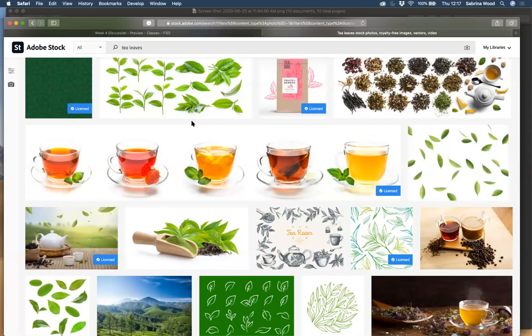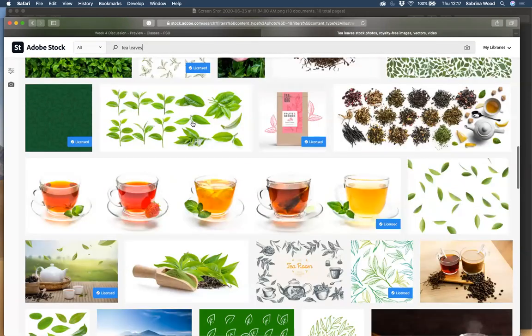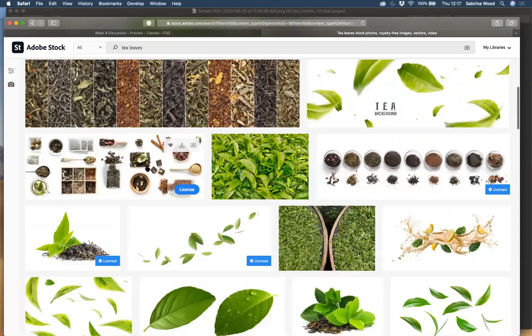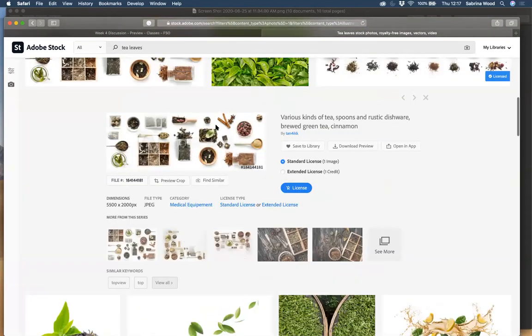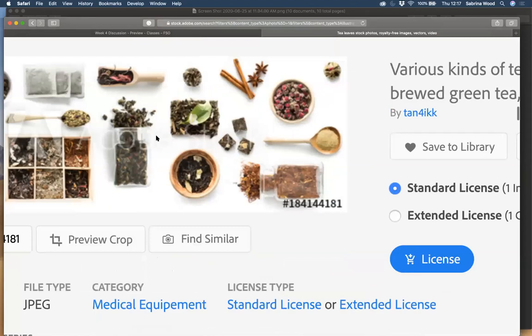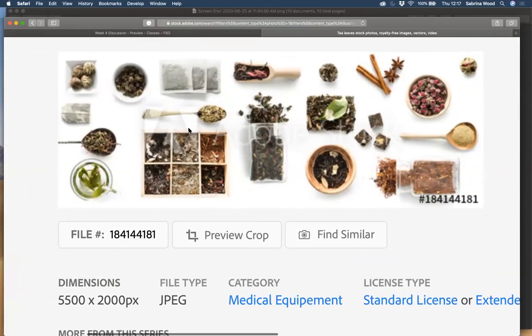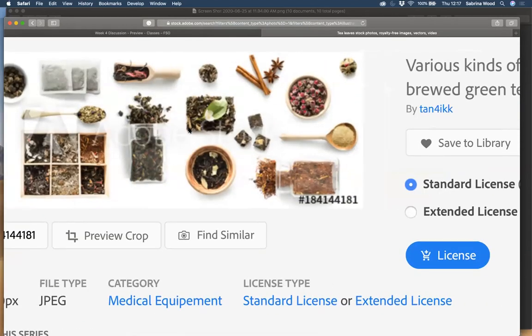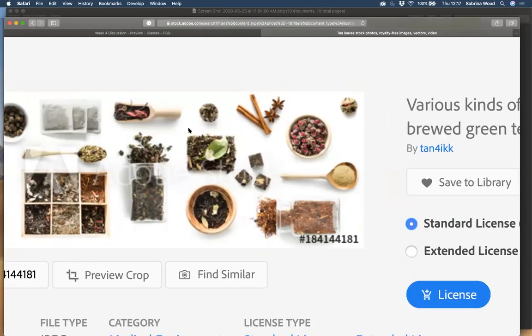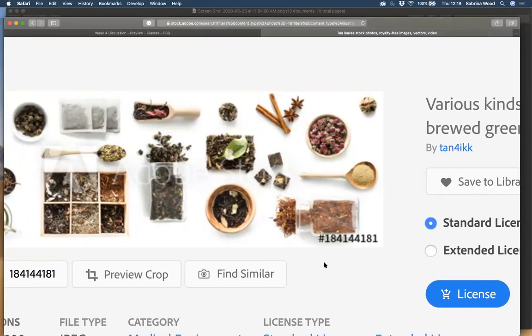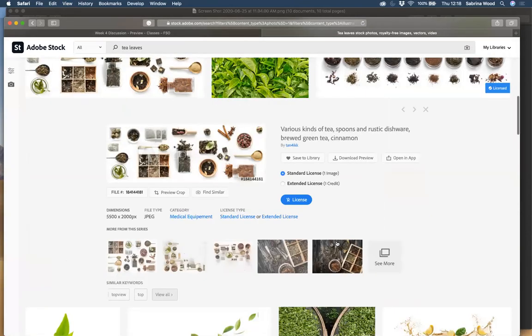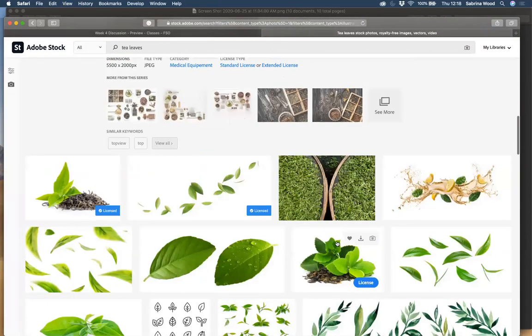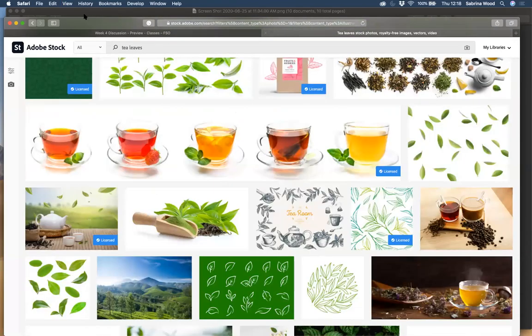So that's definitely something to consider, right? Maybe you want the cinnamon sticks. And this one gives you a lot of variety for only one download. It just depends what you want. Anyway, I hope that helps point this in a slightly further direction.